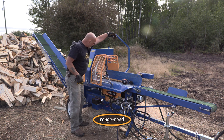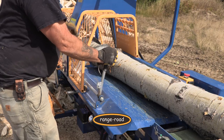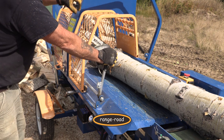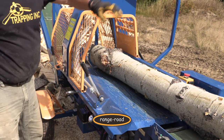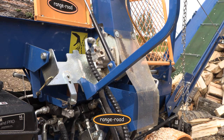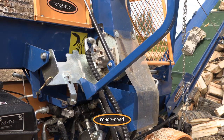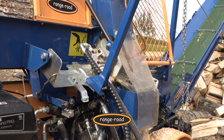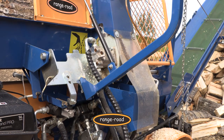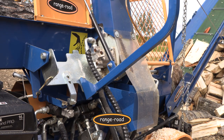Another feature that's available is that you can get a steel chain and chainsaw. You give up 2 inches of length on your blade though. And personally, when you've got that 15 horse motor, this has the 15 horse Kohler on it, driving that chain, whether it's a steel chain or an Oregon chain, doesn't make any difference to me. I mean, you can really lean on it. You see in some of the features where I got both hands on it, I'm leaning on it because you're using a 15 horse motor, and man, can you cut stuff, let me tell you.